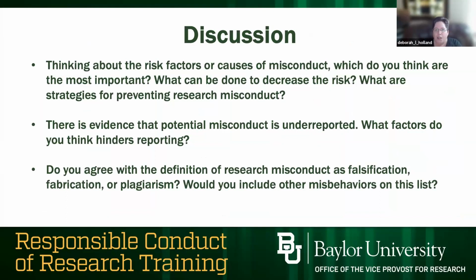So I wanted to provide an opportunity for discussion. And so if you think about the risk factors or the causes of misconduct, which do you think are some of the most important? What are your thoughts on what can be done to decrease the risk to students and to faculty members, given those risk factors? And what are some strategies that you think may be used to prevent research misconduct?